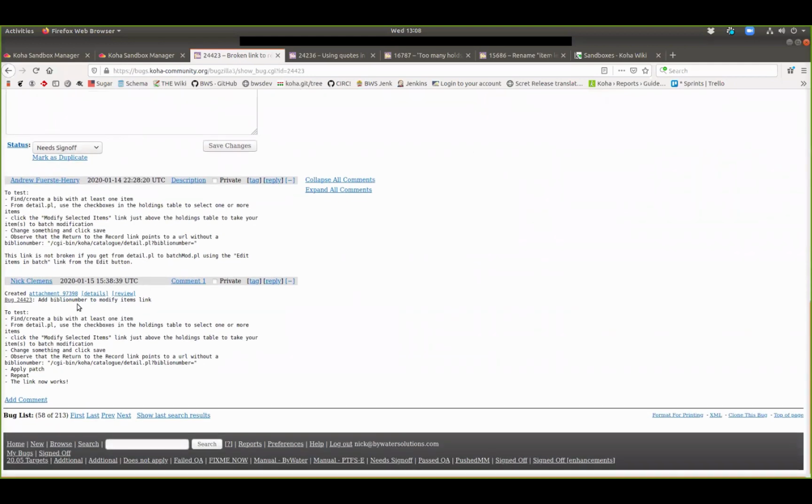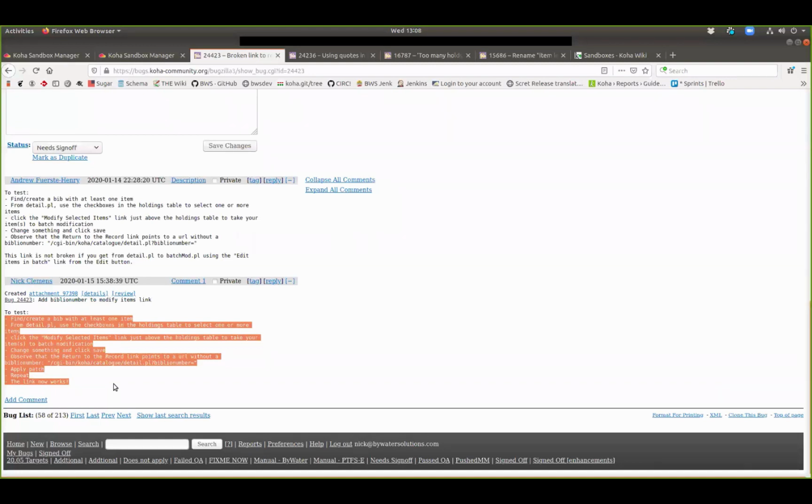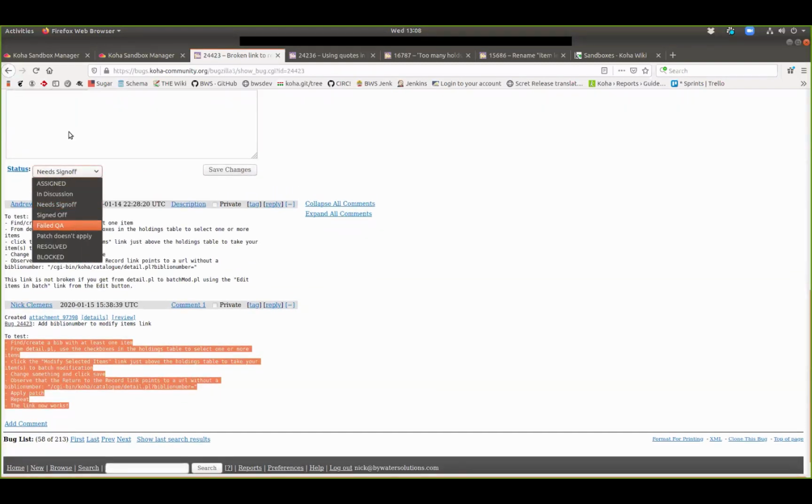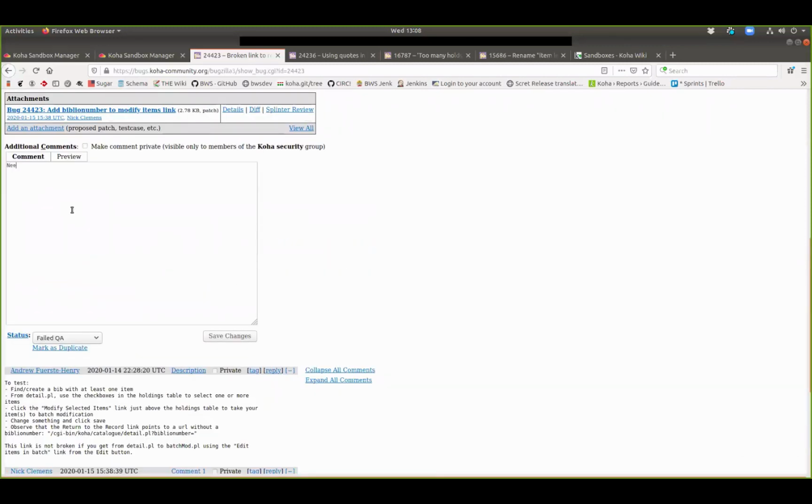If you want to test a bug, there should be a test plan there. If there is not a test plan there, or you do not understand the test plan, feel free to mark the bug as failed QA and say needs test plan, or test plan doesn't work, or anything like that. I am very much an advocate that you should never be afraid to use the failed QA status.